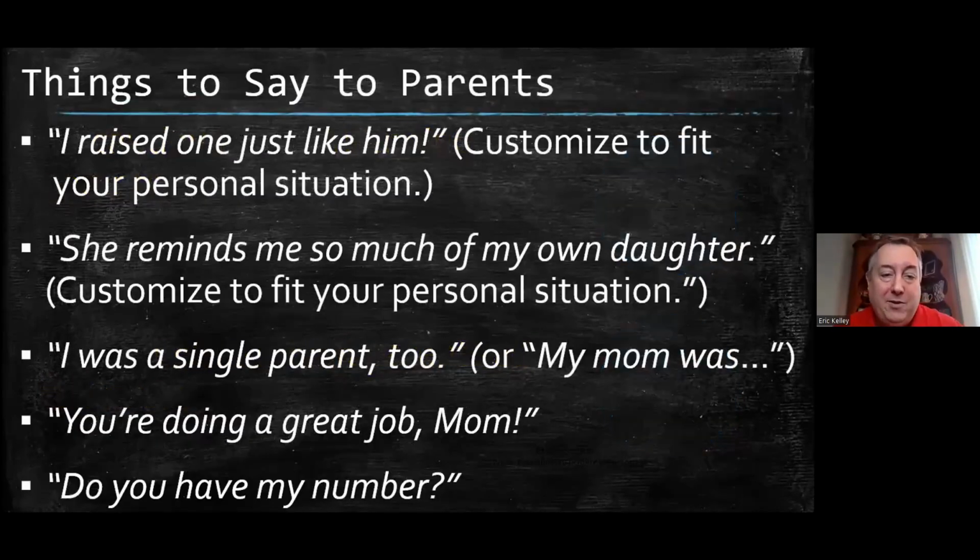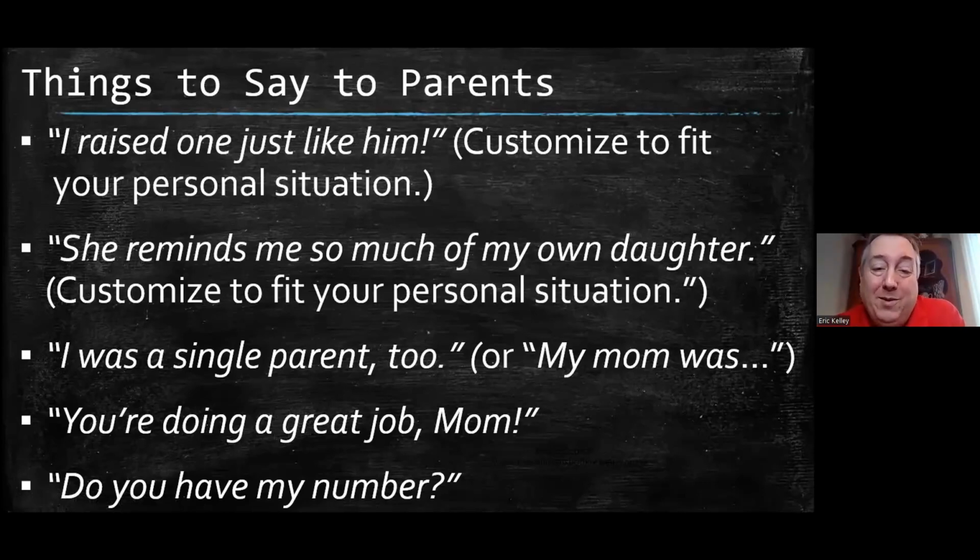Things to say to parents. These are some of my favorite quotes. And I've been able to break the ice, get the parent to let their guard down so many times by doing this. One of my favorite is, I raised one just like him. So I raised two sons, as I mentioned. They are 19 and 20 now. But my oldest son was a very good student, never had to worry about him in school with his grades or his behavior. My youngest son kept me awake many nights. He was the class clown, the one who didn't like to do his work, didn't like to stay organized. But fortunately, they both graduated and are doing well now.